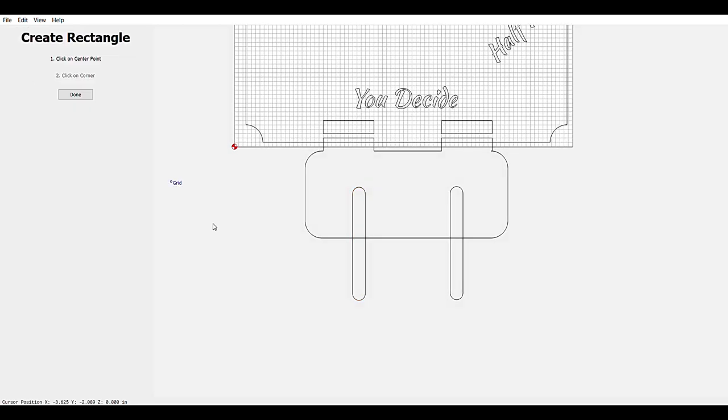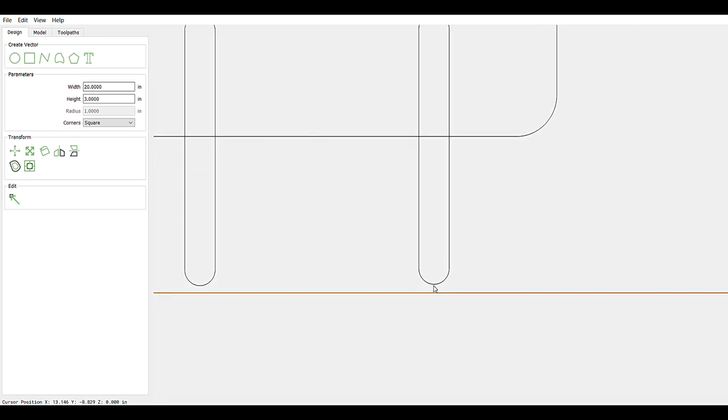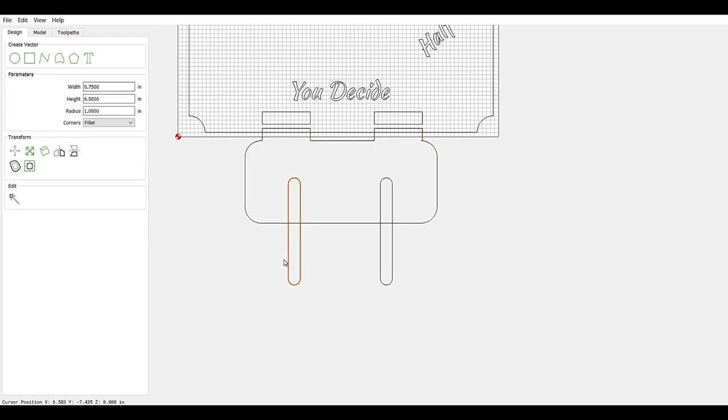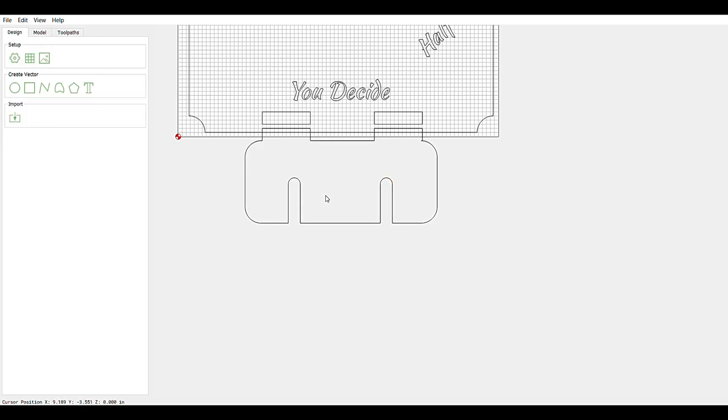So with that being said, what I'm going to do is I'm going to take and create a box. All I'm using this box for is alignment. So if I click on this, and click on this, then I'll delete this box. I accidentally deleted it. So if I grab that box, hit the shift, highlight them both, and so now we'll cut this out too at the same time.